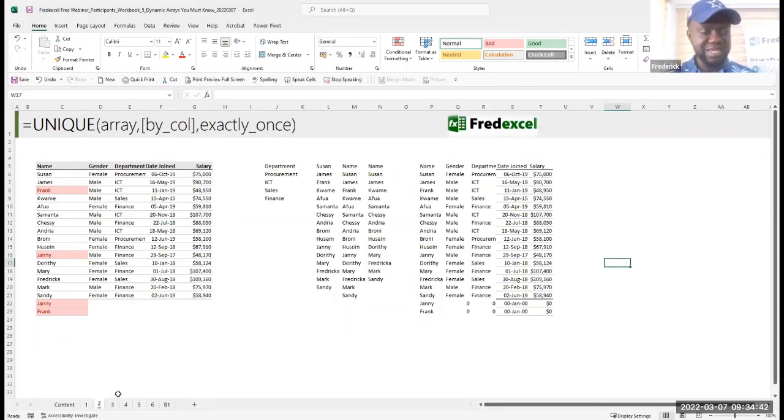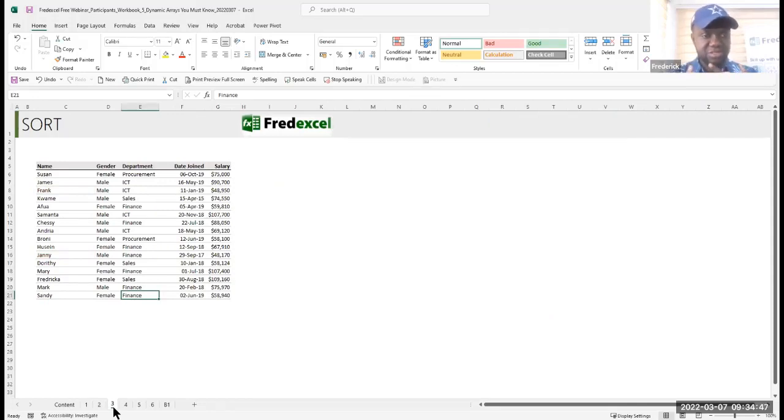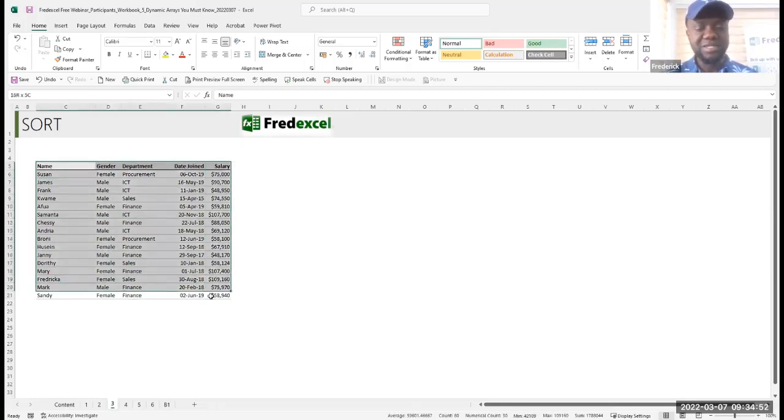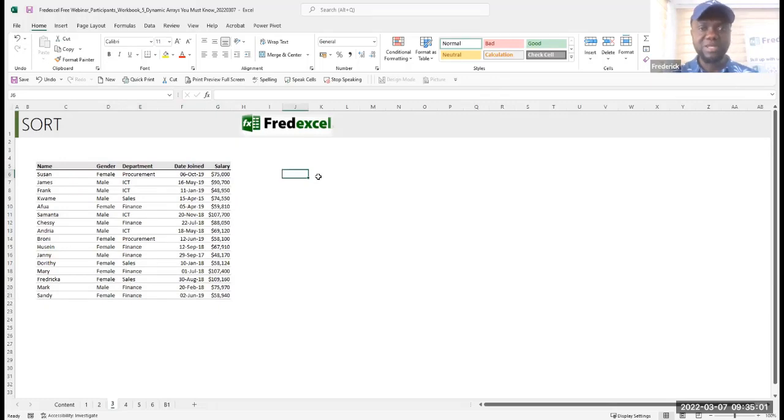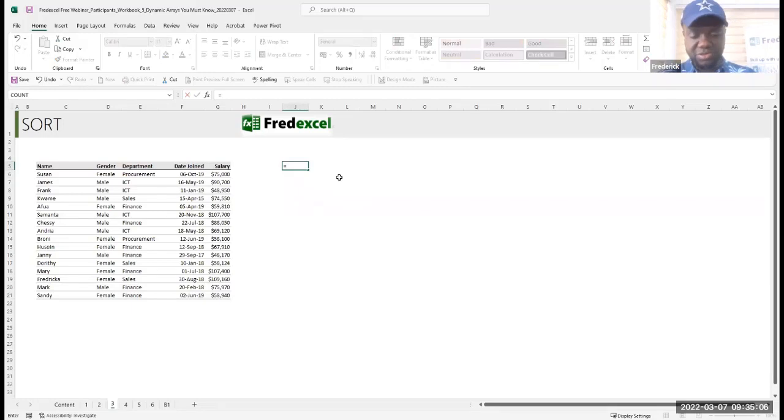We'll move on to the next one, which has to do with sort. Sort. I'm sure that previously, or normally what you will know is that we select the whole range, go to filter and sort, and maybe go to custom sort or sort A to Z, sort Z to A. But there's a powerful function which you can use to do this. Simply, you can go to equal to sort. Assume I want to sort these names in alphabetical order. So I can just select the name in here. Let me not add the name to it.